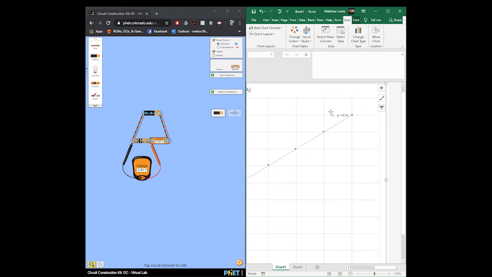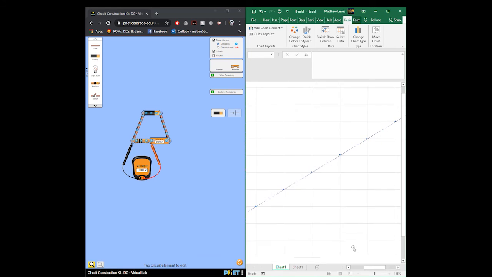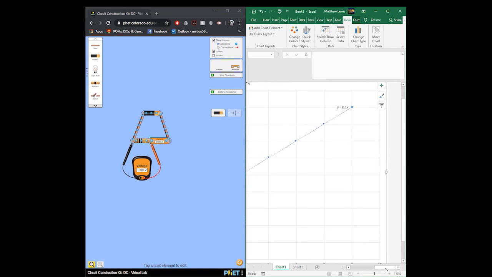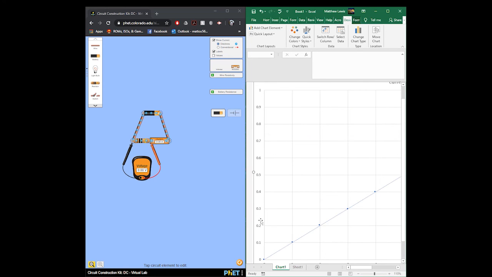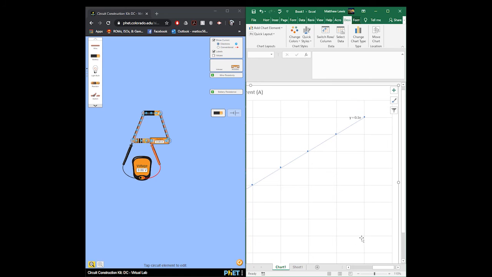Now, Ohm's law states that the voltage, which is our x-axis, is the current times resistance. Now, our equation's the other way around though, so y in our case is current, x is voltage, so we've got the rearrangement here, and the rearrangement would be current equals 1 over resistance times voltage, or voltage divided by resistance.